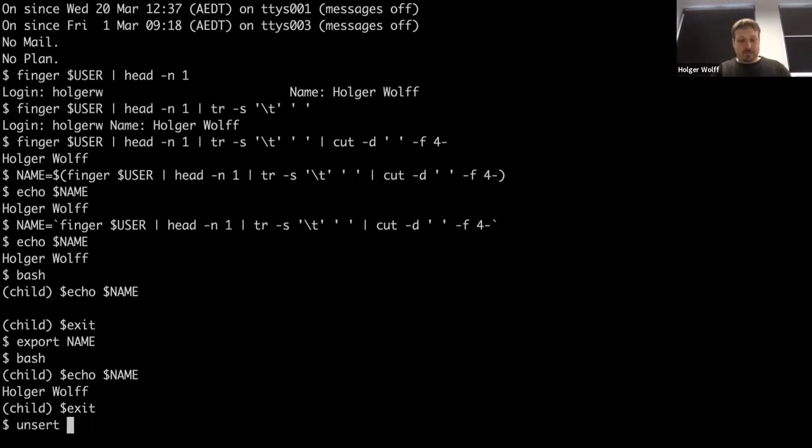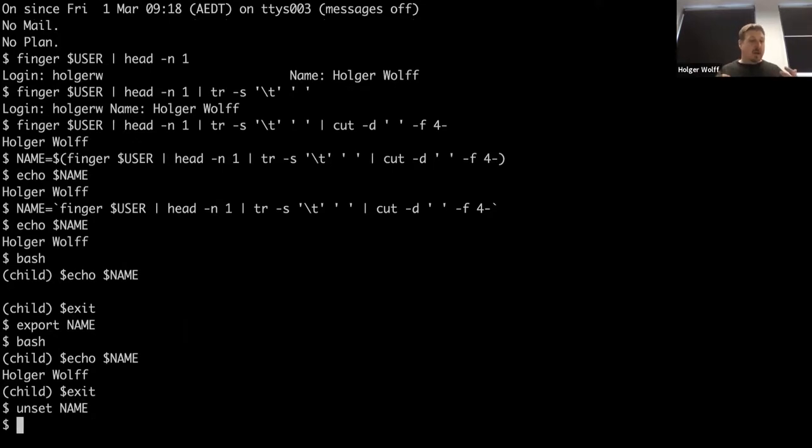Now, I can also give a variable just to the child process. So if I did something like that, it looks like an assignment to a variable, but I'm not finished. I now make a space and now I tell it to run this program. That means run this program and in that program set the environment variable name to River Tam.